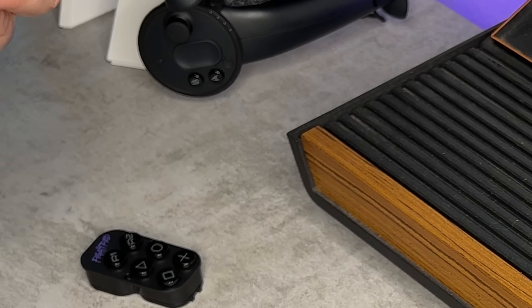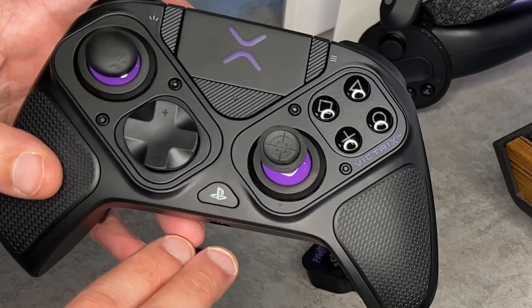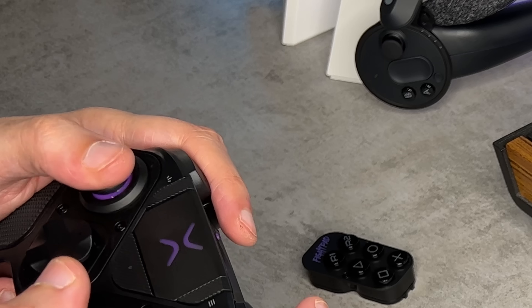The short dome is going on the left, and for the right analog stick I'm going with the sniper stick — that is what PDP decided to brand this thing as, their highest option. I'm not a fan because it is freakishly narrow, very similar to the Elite Series 2's highest option. This one irks me because of this ribbed section on the outside; it does not provide much grip. In combination with the surface area being very flat and not very grippy, I'm just not a tremendous fan. I do like the additional height for precise aiming though.